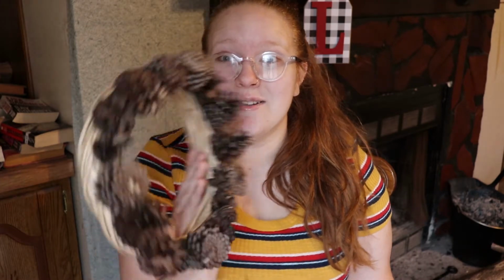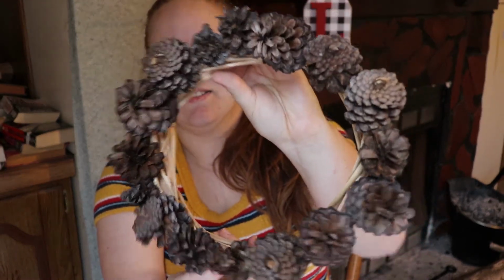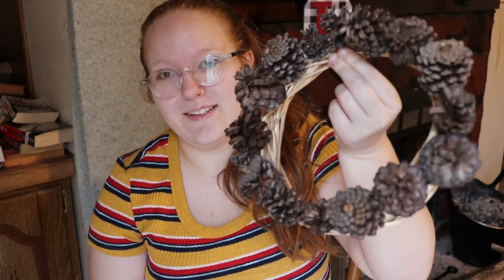It was in the aisle where the floral foam and the glass beads and the fake flowers are, for $1. And then pine cones, which were free because I live in the South and there are pine cones everywhere. I've also seen people make these with the pine cones. This wasn't my original idea. I've seen people do the pine cone wreaths before, but a lot of people add ribbons and glitter, but I'm going for more of a natural vibe this Christmas at our house. So I think it still looks really beautiful just as it is, and glitter and ribbon obviously adds on to the cost, but yeah, this was $1 to make.